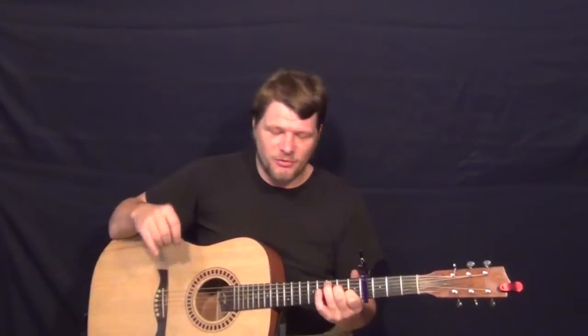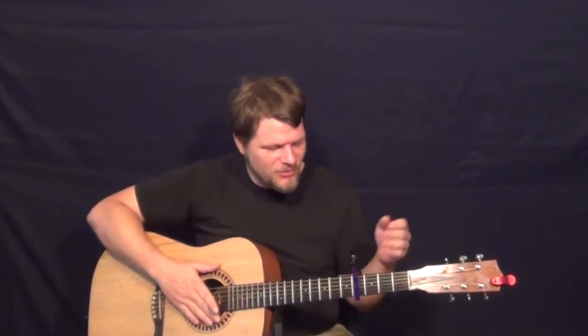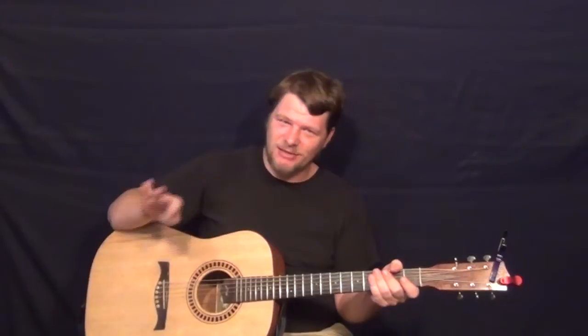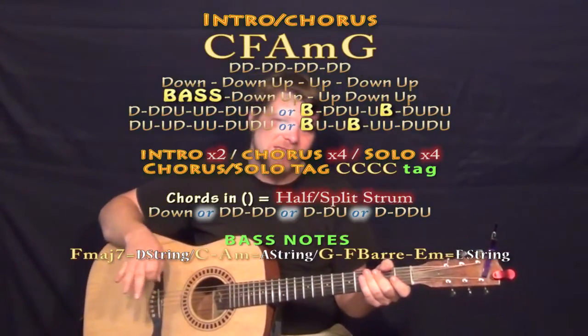Munson with Munson Music, and we're going to talk about how you play a song called Rock That Rock by R5. And we end up capoing this on the 4th fret to kind of match the recording. We'll walk through a couple things and reposition. And it starts out with this faint intro, actually, that kind of is really around our chorus. And we start on a C major chord.